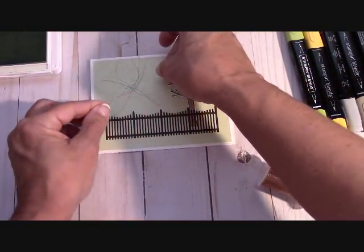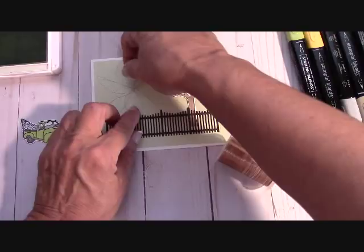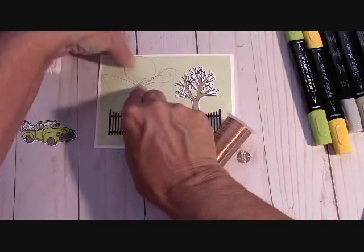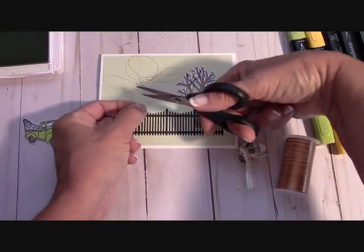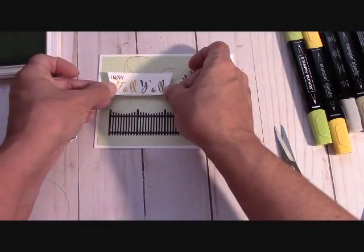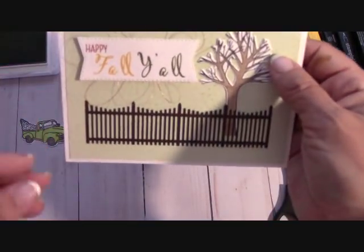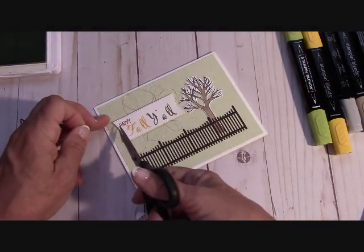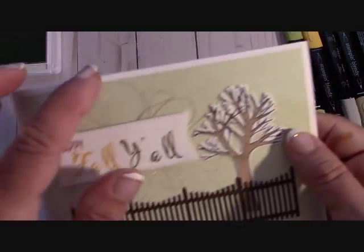allowing it to kind of take hold right there. Okay, and you could put as many loops as you want, doesn't matter. Just keep looping it. And that's what I'm going to do right there, okay? And I'm going to take my snips now and cut this short so that it doesn't show. Then I'm going to take my Happy Fall Y'all and go right over top of the middle of that where we put the Snail, and you would never know that, oops, we didn't cut that, that mess was underneath there, right? We're going to cut this right under there.